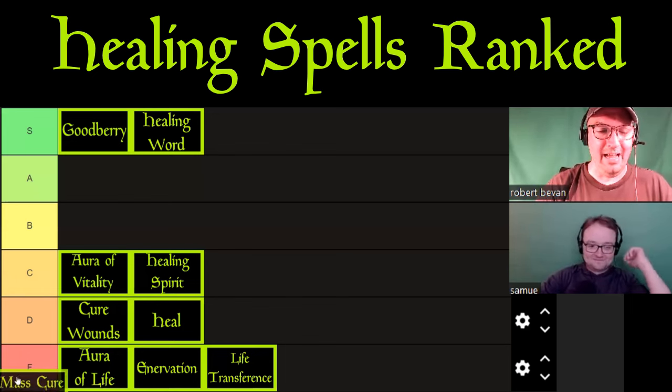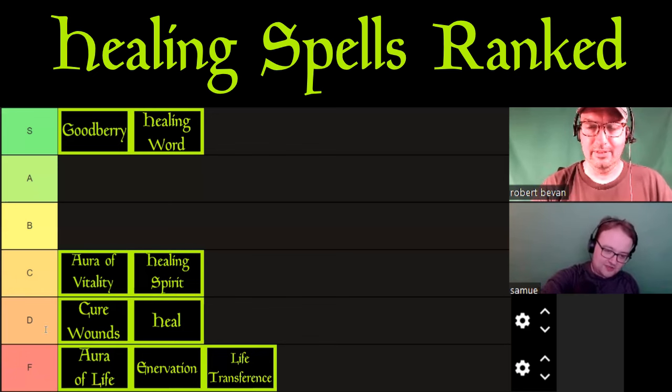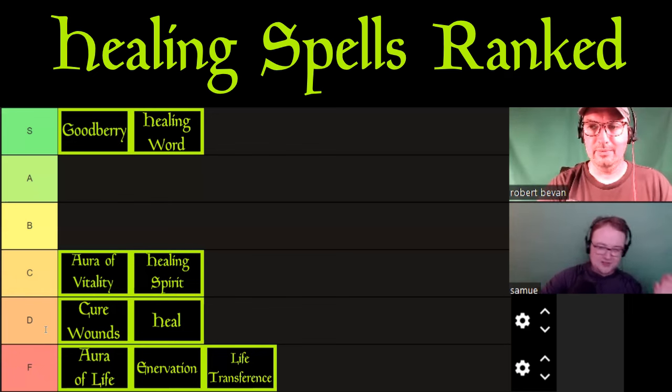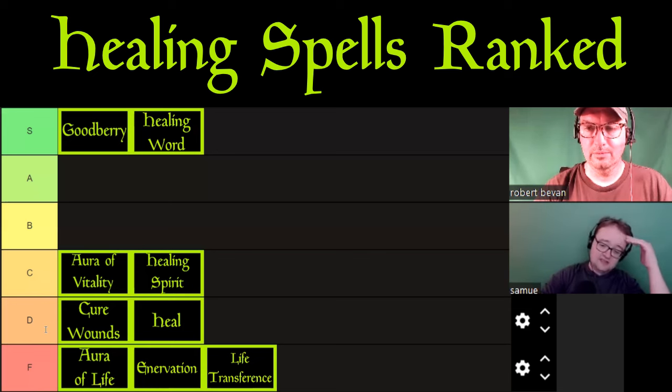All right, we have Mass Cure Wounds. The mass ones are the more interesting conversations because they do substantially more healing, but they also cost a lot more, but they do it to more things. So this is a 30-foot radius sphere. Each creature within that sphere of your choice gets 3d8 plus mod back. It's a 5th level slot though, and it's an action to cast.